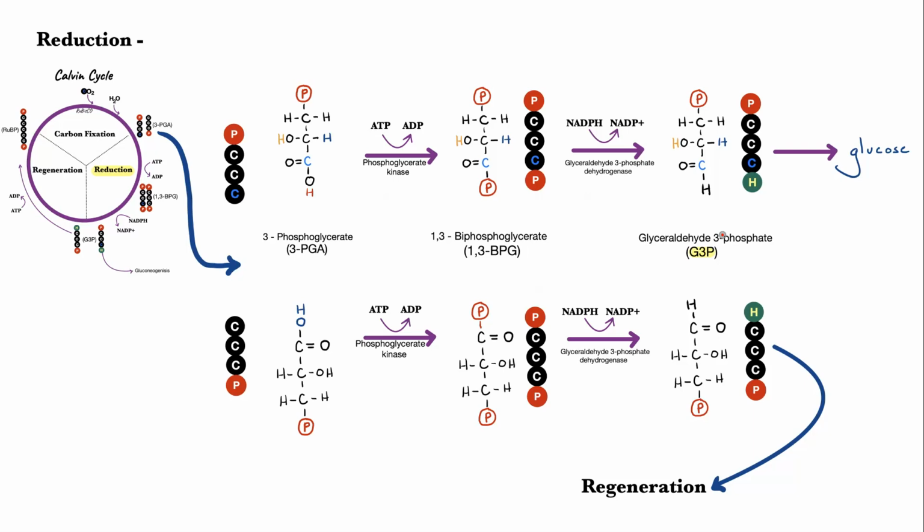But understand that in our single turn with a preloaded RuBP, one of these G3Ps that we made at the end of reduction, by forcing 2 electrons in this area here and adding the proton and making this high energy carbon-hydrogen bond here, one of them is going to go to make glucose. The other one is going to be used to regenerate the starting compound that's going to essentially be able to absorb another carbon and keep the cycle going.